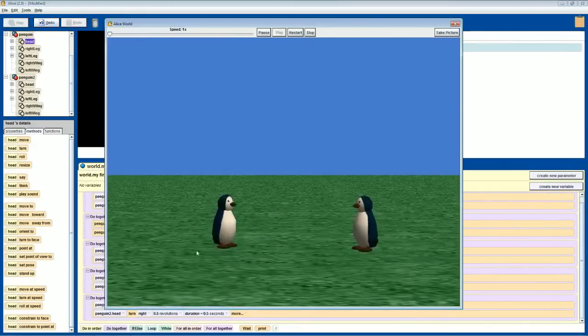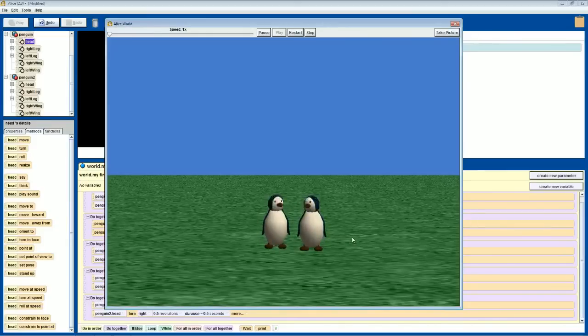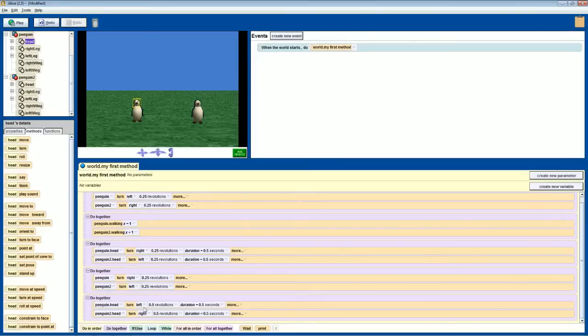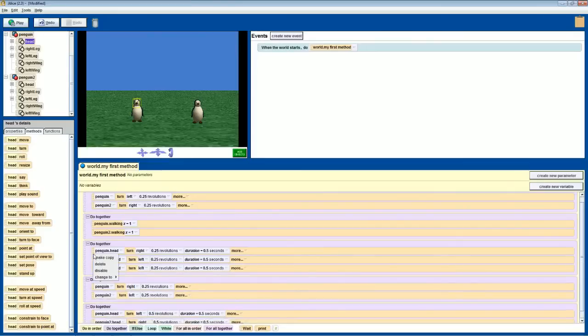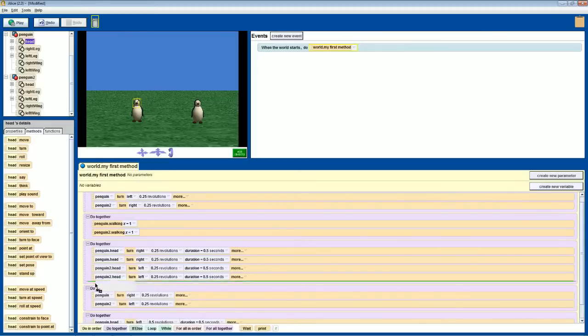It'll look a little bit more fluid. See, we would have to fix the head, because right now it's twisting first and then they're turning. So what we would have to do is, again, we would make another copy.